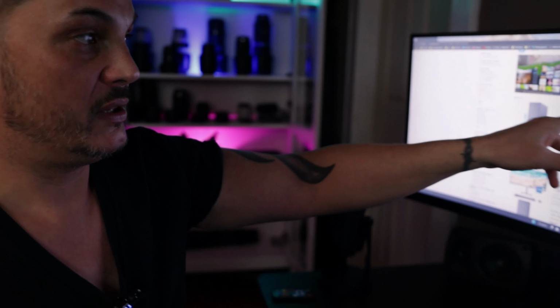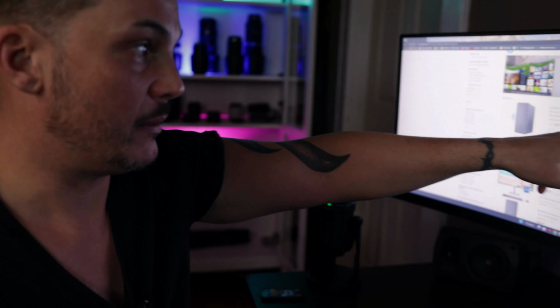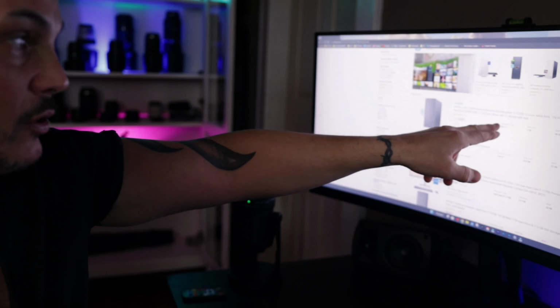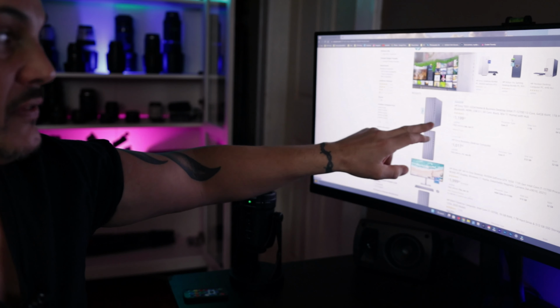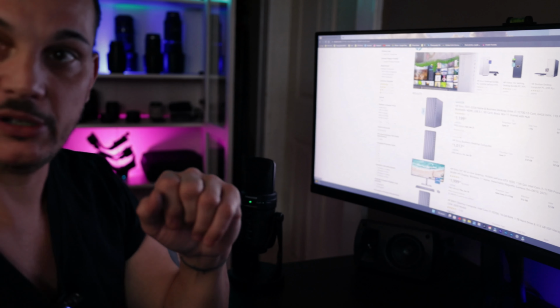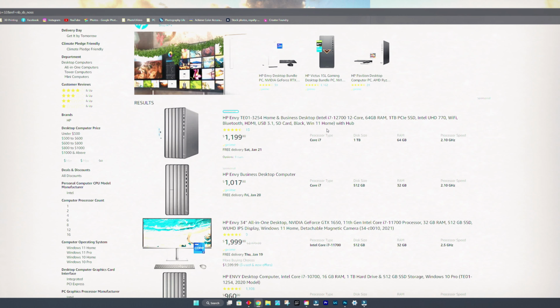So they trick you and they show you that you have tons of RAM and you have a great Intel i7. But here's the thing, you cannot put a GPU in here. If you can't put a graphics card in there, what'll happen is, when I show you in a few minutes, when you run Photoshop and Lightroom, your computer will get stuck. And that might be the reason why you're having trouble. It was the reason why I had trouble.